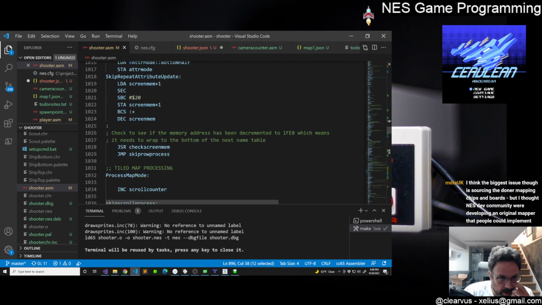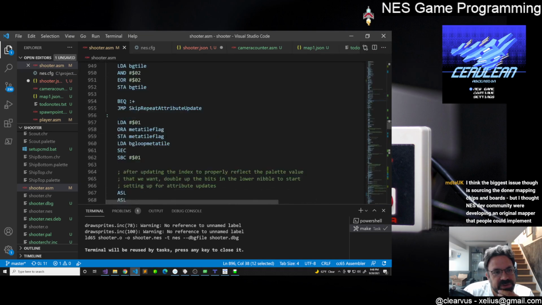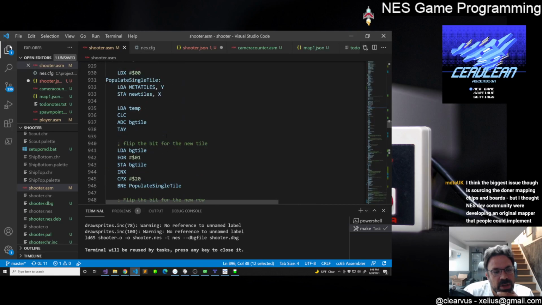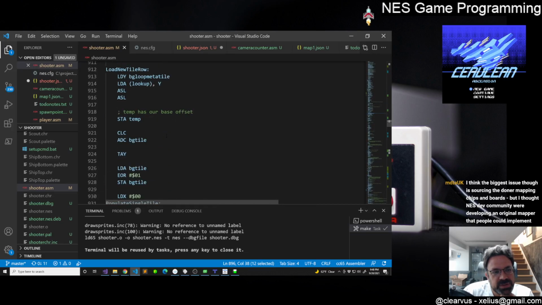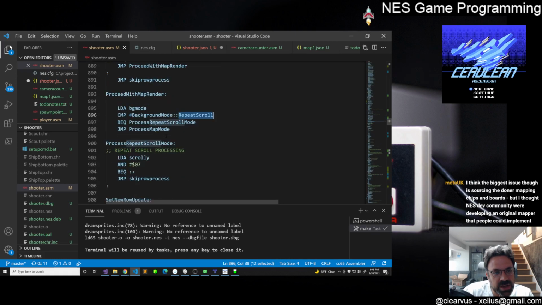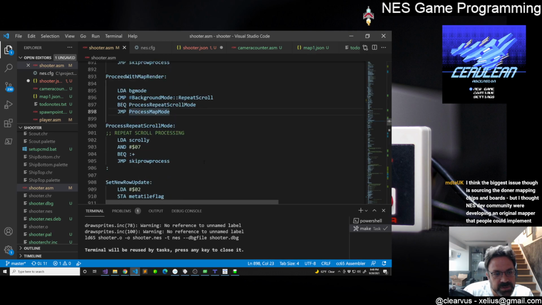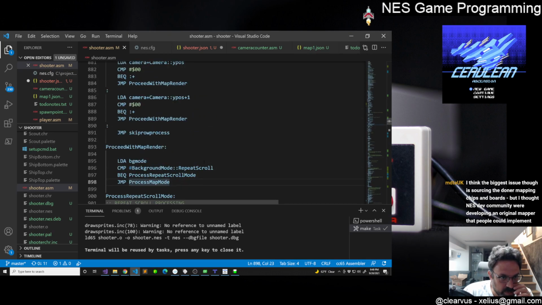I'm just trying to think how this actually works. If I remember right, what it does is I just tell it a fake camera position, and then it just keeps filling in the same tiles until the camera reaches the bottom.